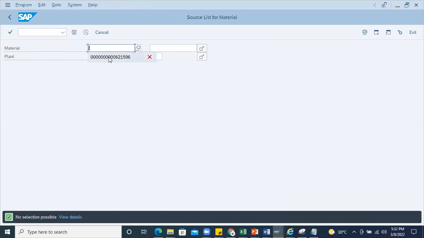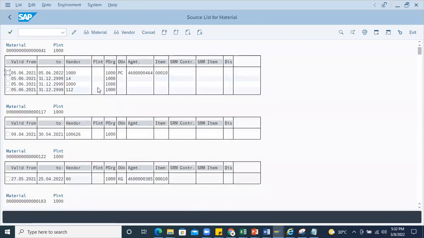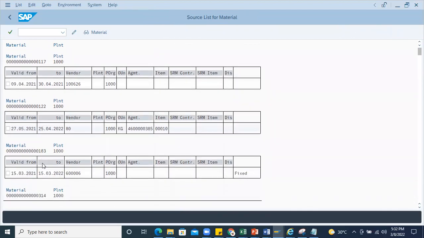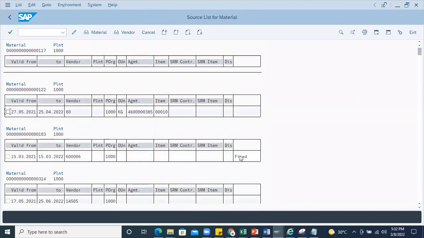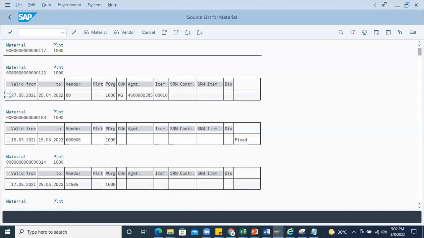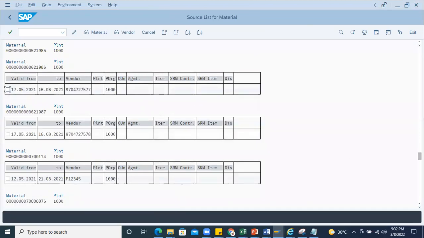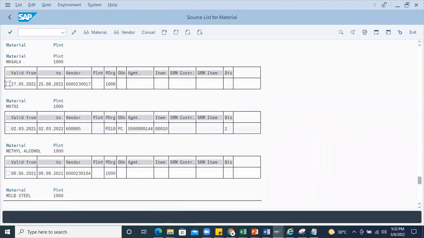With this, there's no source list available, that's why it is showing that. I'll check with plant 1000 and see what combinations I can find for this particular plant, with this combination 41, 170, 122. There are many source lists maintained. If it is fixed you can see. So multiple source lists have been maintained with this particular plant.